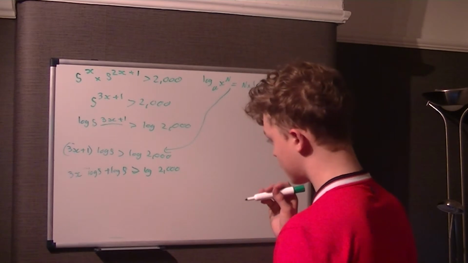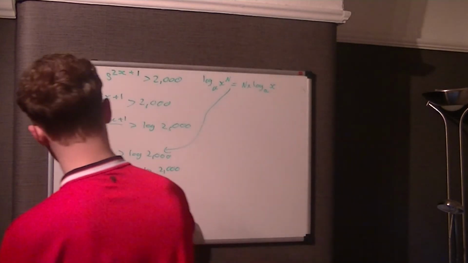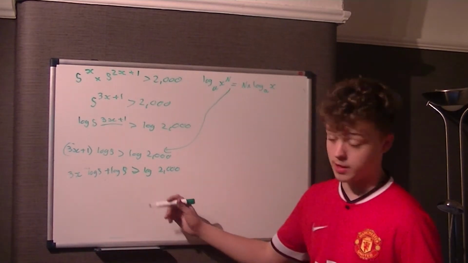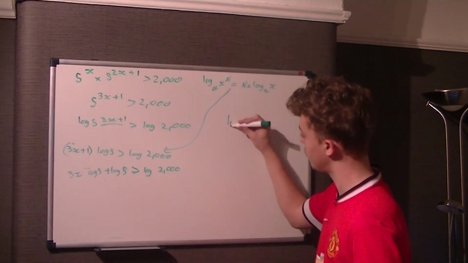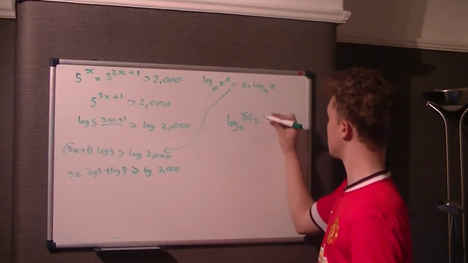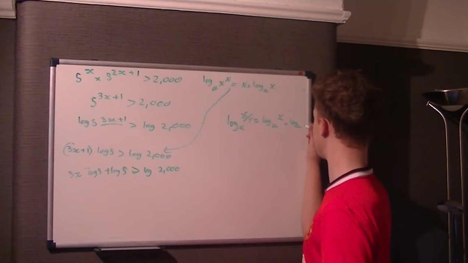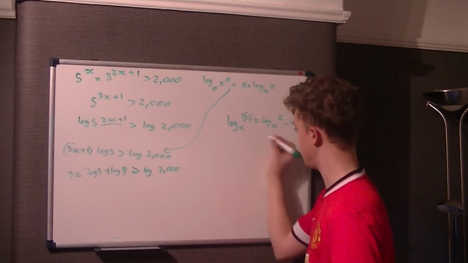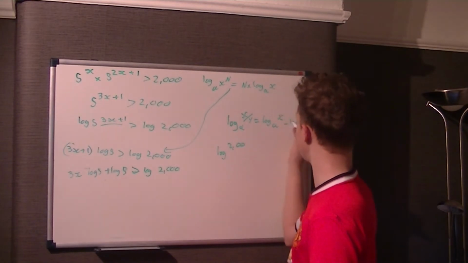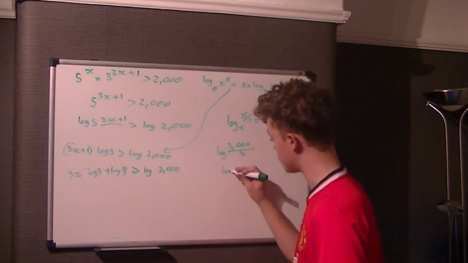So what can we do with that one? Well, we need to get rid of this, move this over to that side. And when you move it over, what we're doing essentially is taking it away. So we go back to our good old friend, the takeaway equation. Take away logarithm. Log x in base a, take log y also in base a. And our base a is 10, we don't need to write that. So log 2000, take log 5, same as 2000 over 5, so it's log 400.